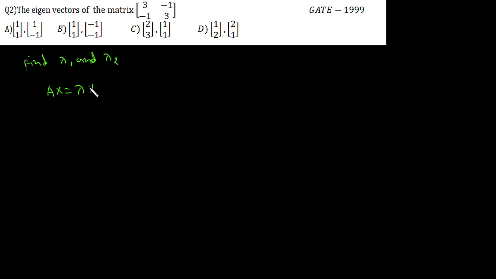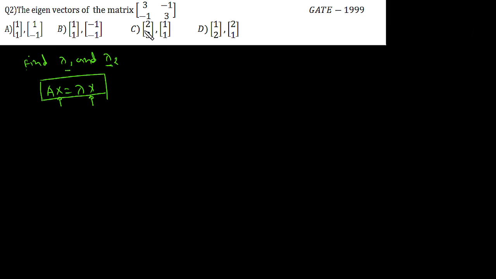Ax equal to lambda x, and we have to find this vector x by solving the equation that we get by using first lambda 1 and second time lambda 2, but it is a very long process. So simply what we are going to do is go through the options. If any vector is an eigenvector, then this condition Ax equal to lambda x must be satisfied. Then we can say this vector is the eigenvector of this matrix A, and lambda is the eigenvalue corresponding to this eigenvector.